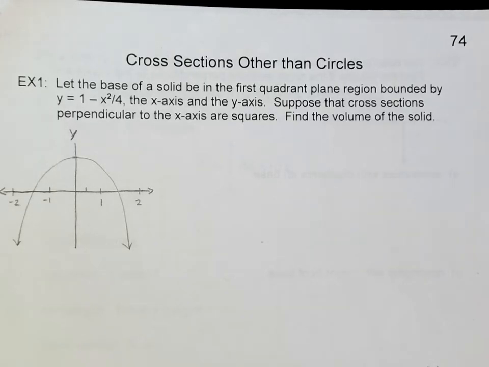Alright guys, this is section 7.4. This could be a little bit confusing. The hardest part for this is not so much the algebra that comes with it. We're going to do a lot of that in the calculator, particularly the integrating. However, the picture of this is what makes it harder, right? So the cross-section other than circles.